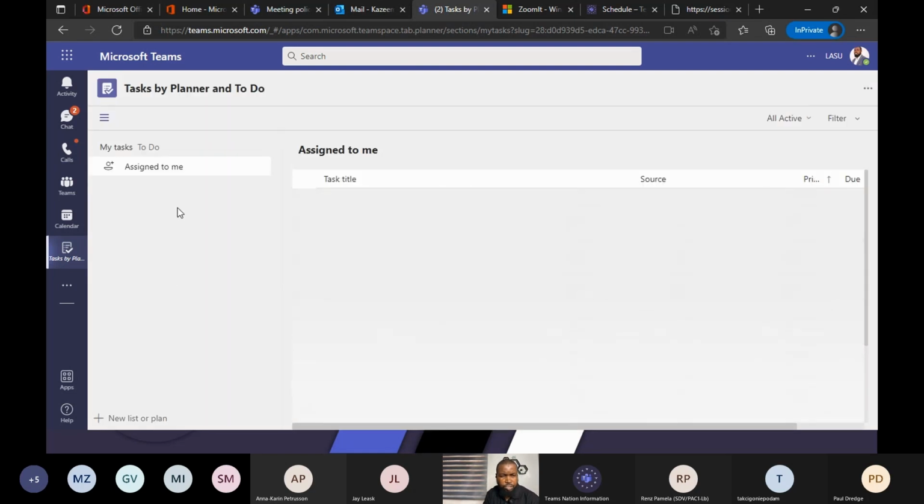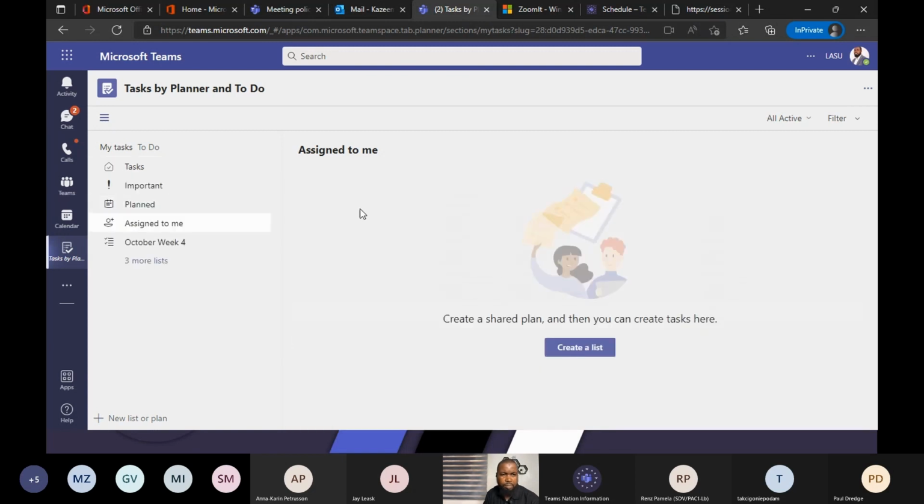It takes just a little time to load here. So you can see it here. I can start to create my list, my to-do list. I can assign it to people if I want to. I'm also able to see my shared planner, if I have one, which shows up from here. I don't use Planner, but if it's something that you make use of, and you make use of To Do, you can have it right here. Anytime you log into Teams, you can always have it show up here.